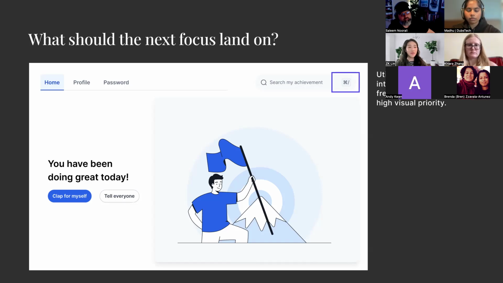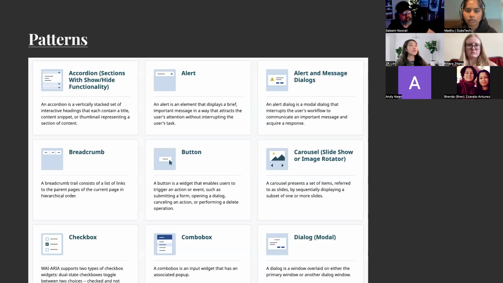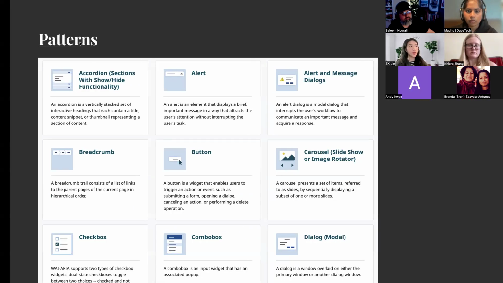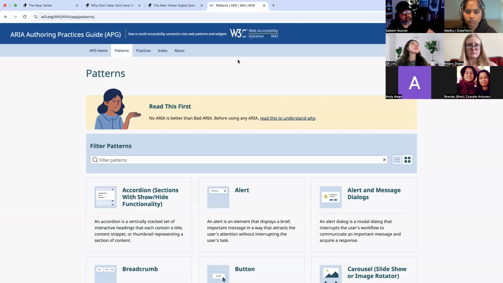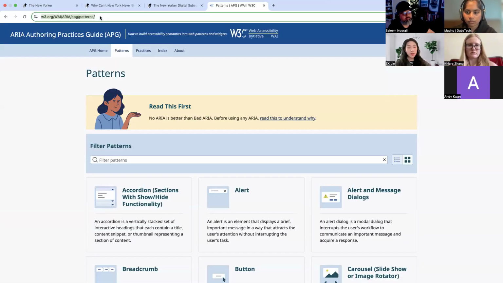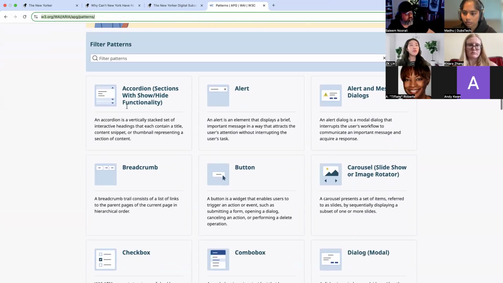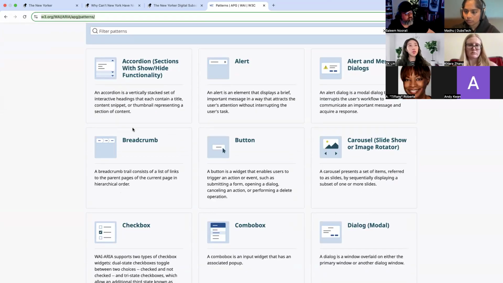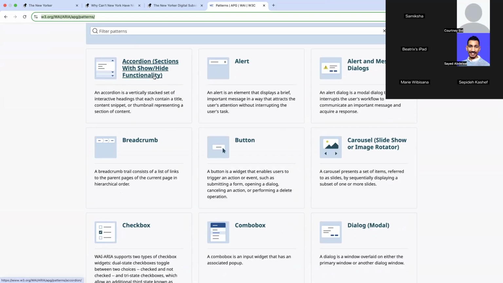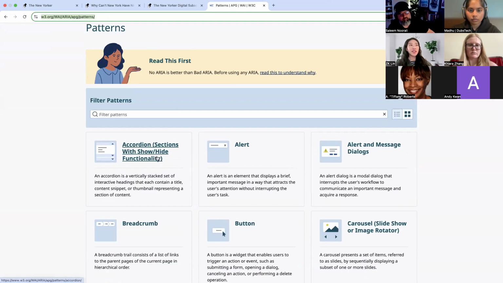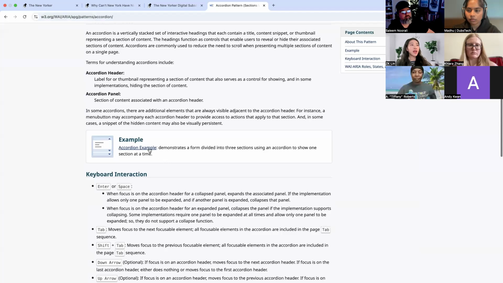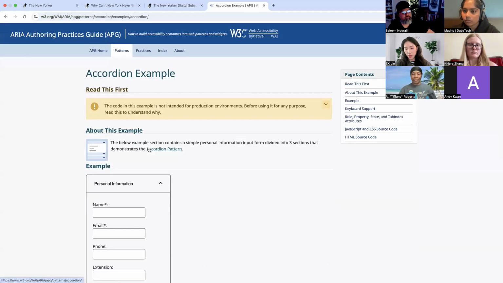I know it looks pretty confusing, but a good thing is that we do have patterns. This is the w3.org website, which provides all the patterns for us on how these components work and what the expected accessible behavior is for them. So if you have any questions on, how do I know if there's a hidden pattern just like tabs? Just get in here, they will provide examples for you to navigate.